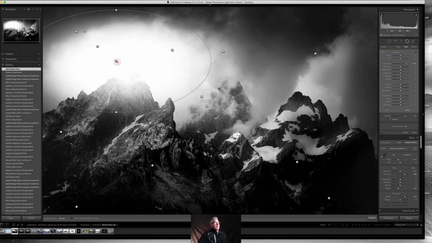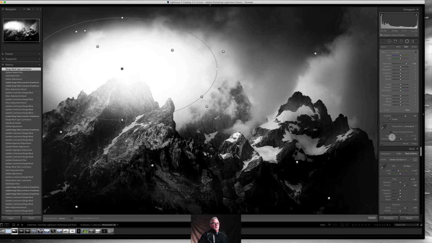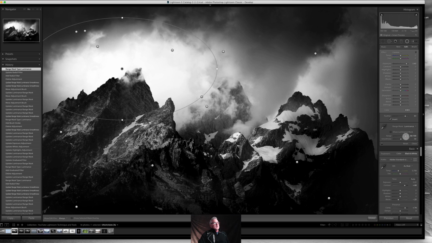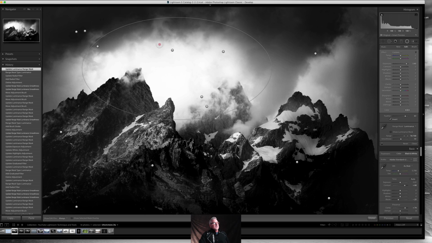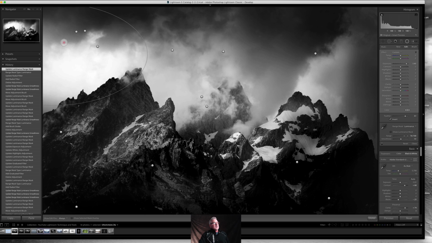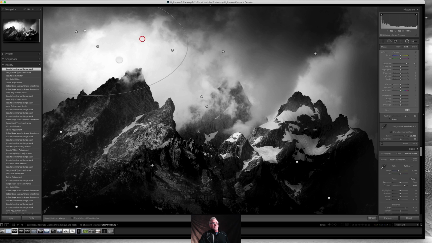So now we've really blown this out. That exposure is really high. I'm going to go back to my range mask. I'm going to look at the luminance, and now I'm going to take it all the way down the other end. And you can see that by not affecting the shadows, I brought that whole mountain range back there. And you can see where it's really affected the highlights and some of the midtones, but not really affecting that mountain range very much.